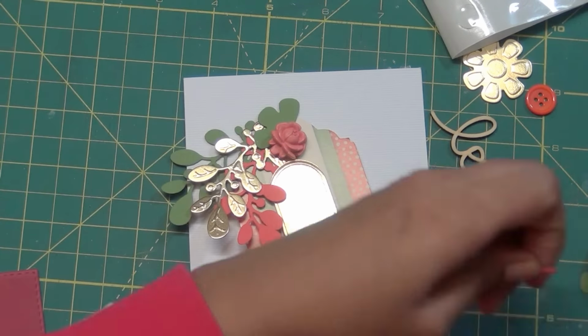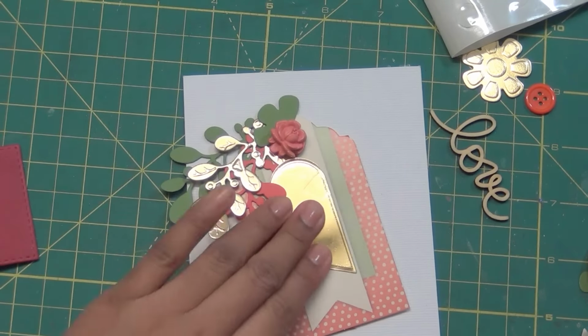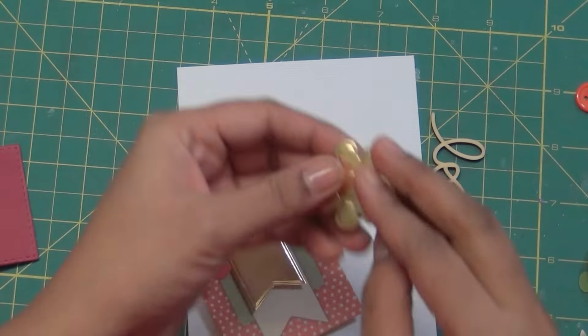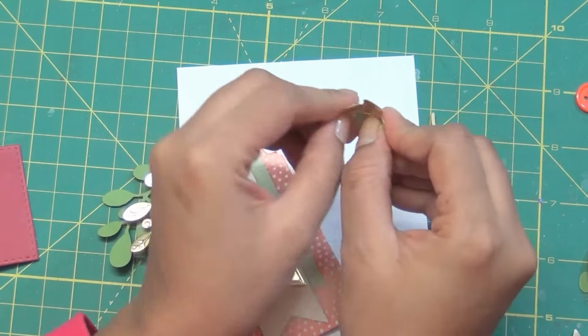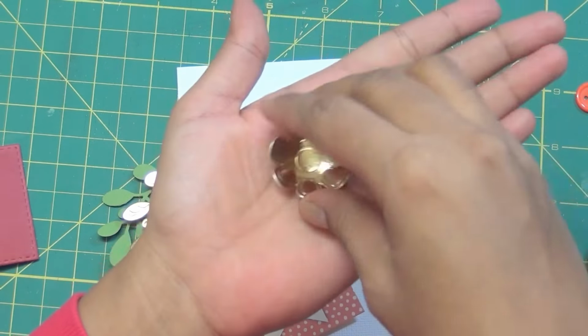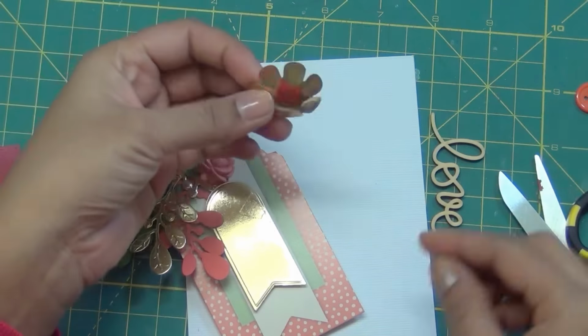So actually I want just a little bit of dimension here. I don't want a much raised look. And then there is this one flower that came in a kit, and I'm giving a little bit of dimension by adding these things, kind of making a circular thing. You can put a pin here and just move it in a circle, you can do that.